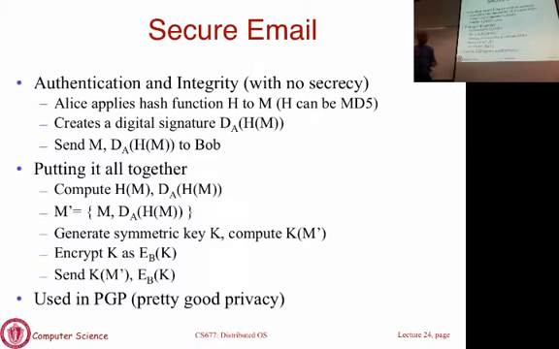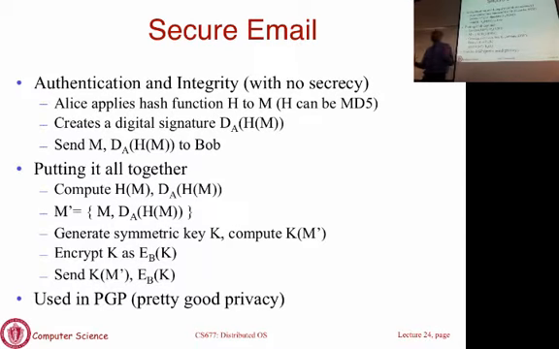Okay. Now you want to also ensure secrecy. To ensure secrecy, you will generate a symmetric key K. Okay. And you are going to encrypt the message and the signature using K of M. Okay. So you generated a key, you encrypted the message itself and the signature. Think of it as a message with the signature, and then you encrypted the whole thing with this key, and then the key itself has to be sent. So you are going to encrypt the key with Bob's public key. So only Bob can decrypt and extract the key. So now what you are sending is K of M, which is this whole thing, and you are sending the key.